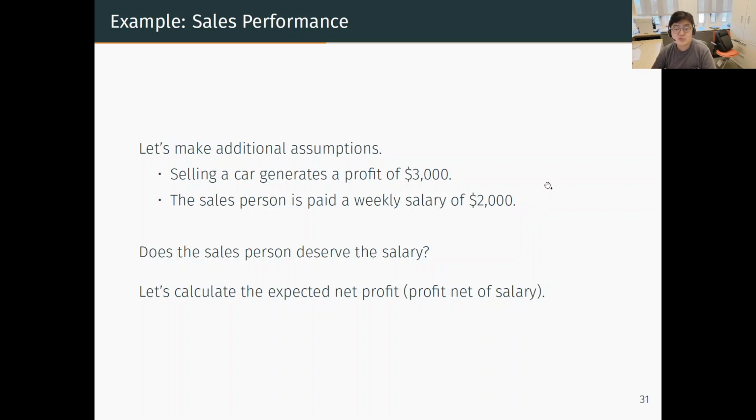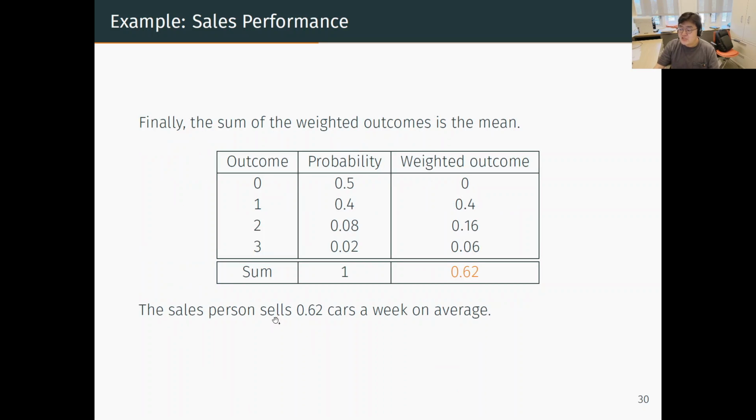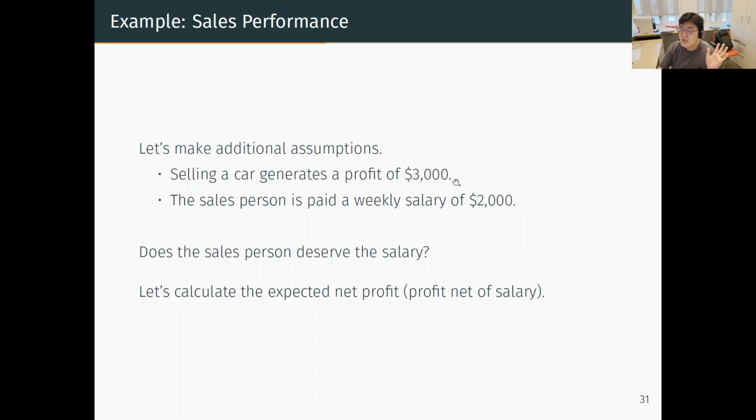Then I'd like to evaluate if the salesperson deserves a raise or should do better, right? So the average sales of 0.62 is a nice summary, but hard to interpret if this salesperson is good or bad, right? To make a better, more informed decision, we have to take these into account and recalculate the expected net profit, right?